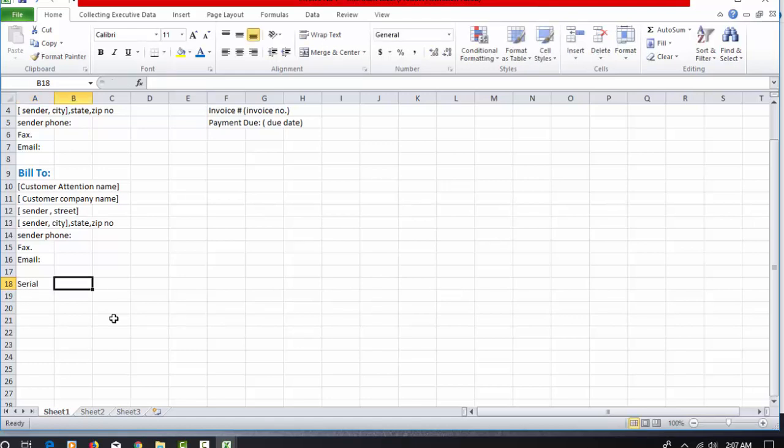Serial, product or service description, price, quantity, subtotal.